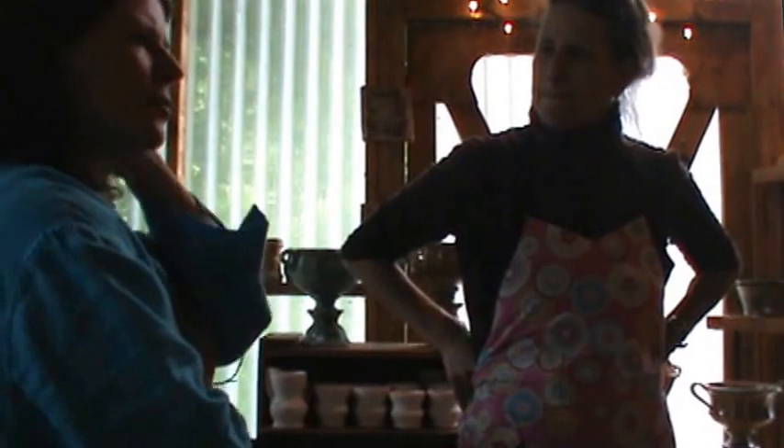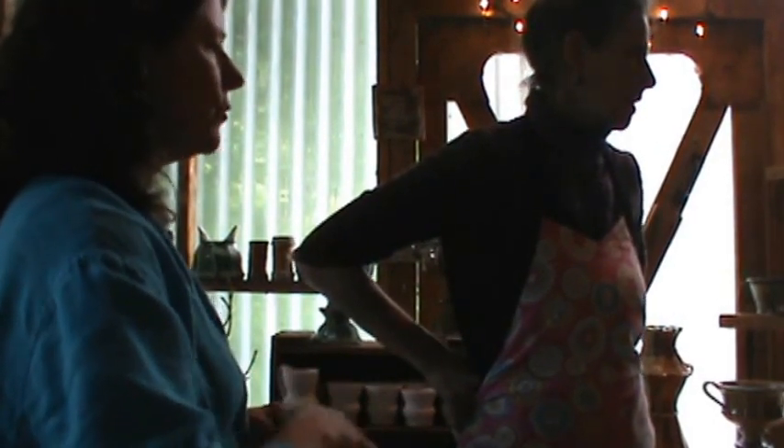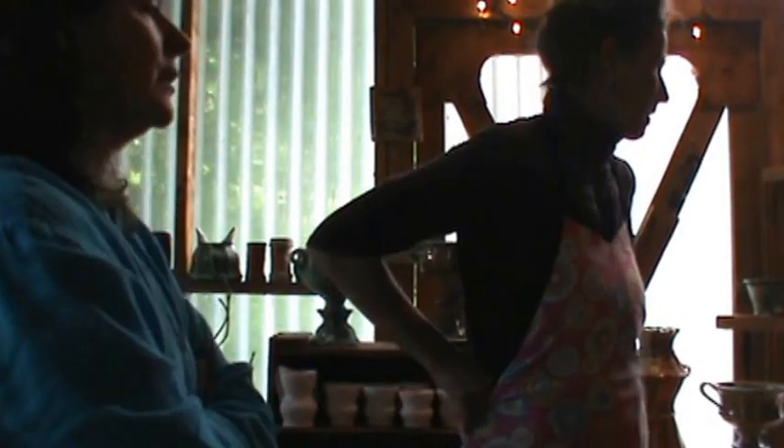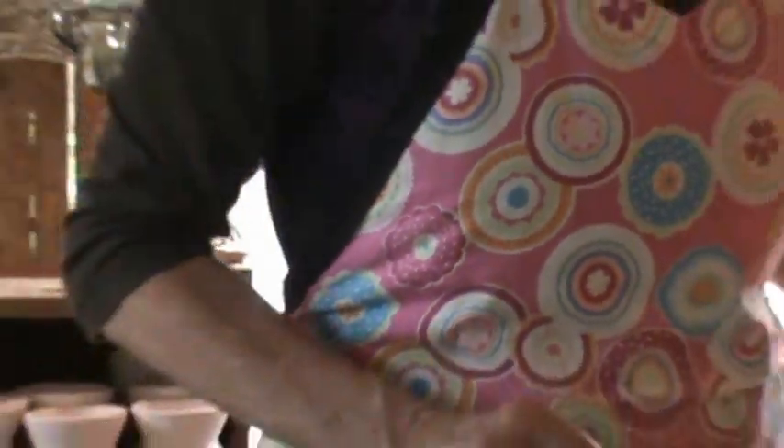Another thing you and I talked about with your workshop is you're going to touch on some of your surface technique. You want to pull out some of your favorite — you have these beautiful embossed pieces. Even though this has the same lines, it's created differently. This is what I call fluting — you can see it looks sort of like ruffles or fabric. And these also kind of look like fabric, but the line quality is a little bit different.